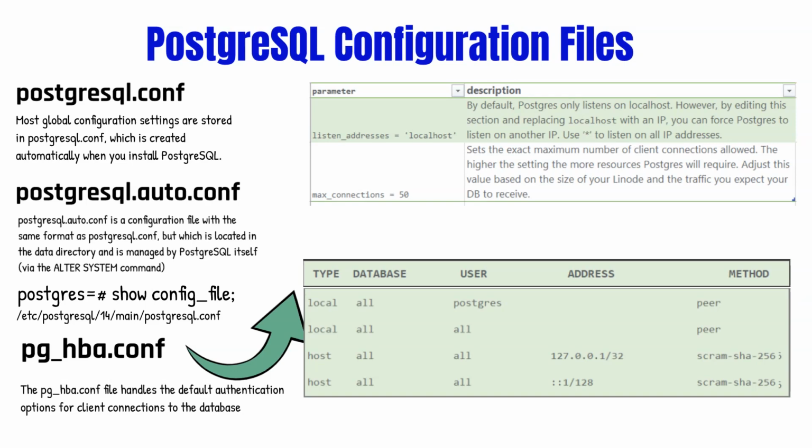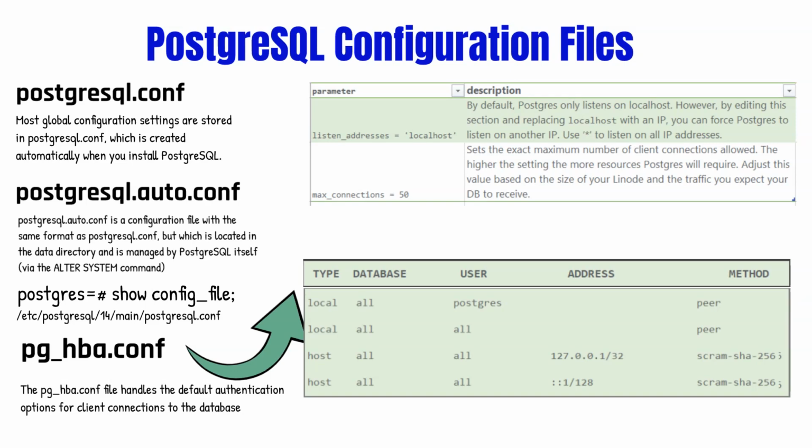So if you wanted to require password authentication by default, all you need to do now is set the method field for the local entry to password. To allow a remote user to log into the database using a non-hash password, you can add a new line to the file. So in this example, you would have the host name. You can specify a specific database or all the databases, the login user, their IP, and for the method, specify md5. Both the pg_hba.conf file and the postgresql.conf file are in the same directory.